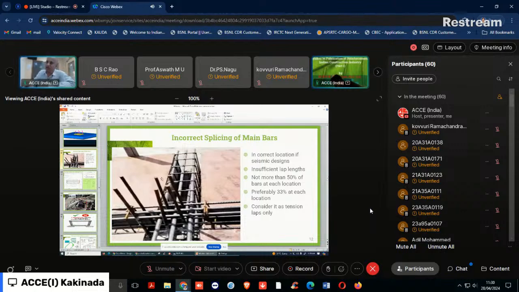In this you can clearly see that all the bars are lapping at the top of the slab. That is, the 6 bars are planned to be lapped at one location. That is a very, very wrong practice. Why? Because whenever a lapping failure occurs, that leads to failure of this entire junction due to lapping failure and the sectional failure of the member at this junction itself.